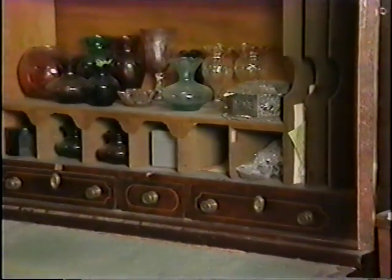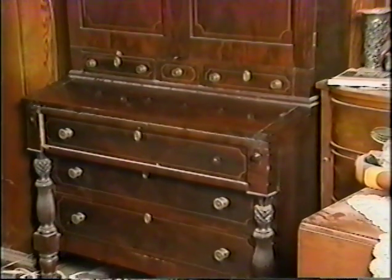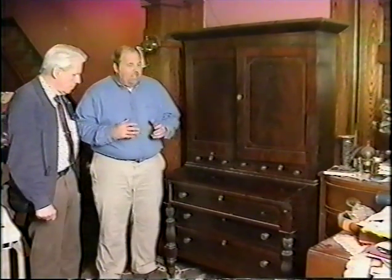Mr. B's home is a treasure trove of American antiques and collectibles. The next item Jimmy finds has its own unique style. I'm glad we've come across this piece because it's a little different than everything you had. We had definite styles of furniture. The Etagere is Rococo Revival. Now we know what everything is.